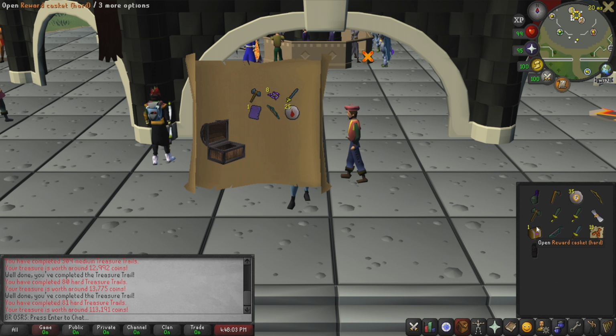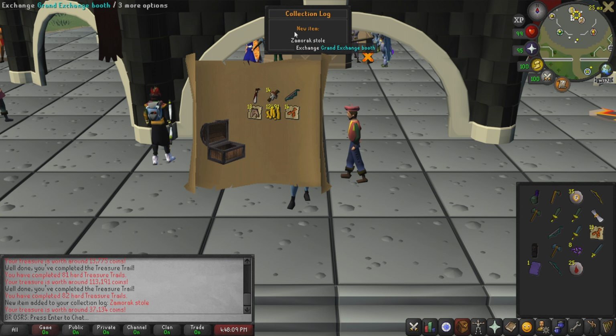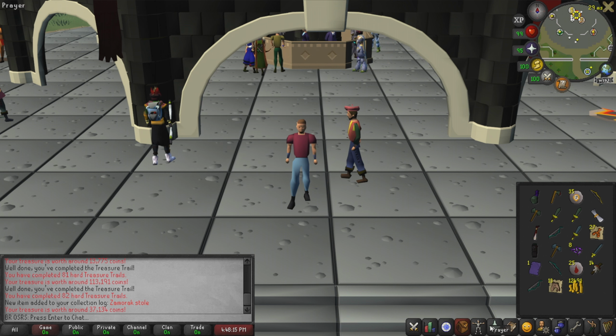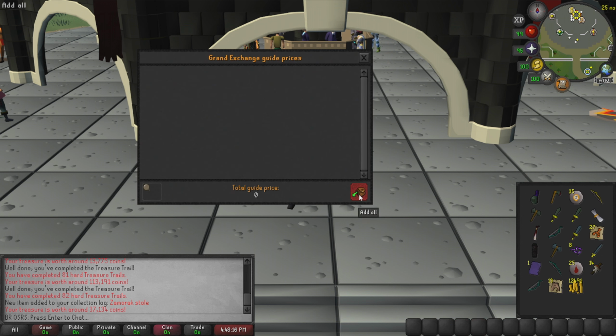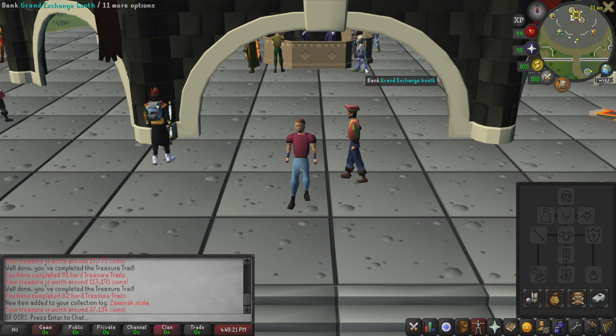And the last casket for this episode is going to bring us 37,000. But we did get a new collection log item, a Zamarok stall. And for anyone wondering, them 5 caskets made us 180,000 coins. But now let's jump over to the outro so we can see how many total levels we have managed to get over this video.